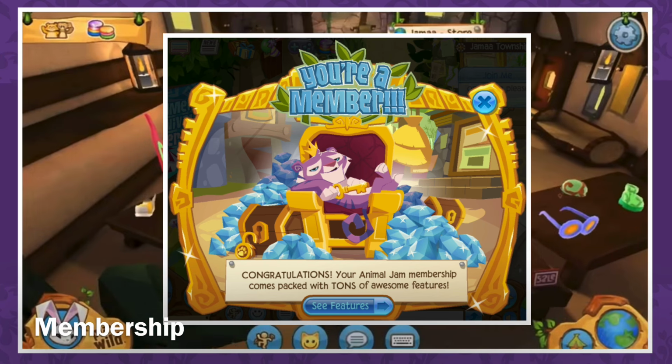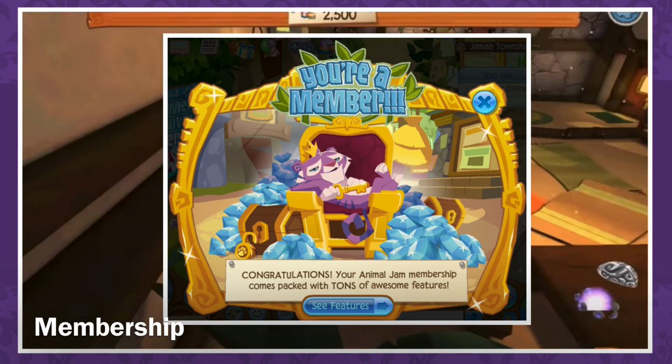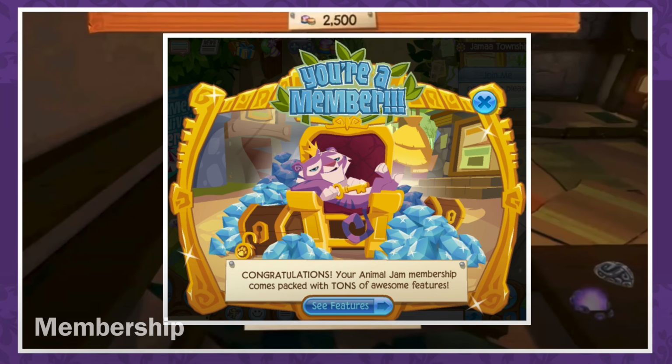Membership. Membership is a feature on Animal Jam that some players can purchase with real money or in-game sapphires. The feature allows you to get bonuses and more stuff than someone without a membership.